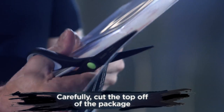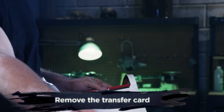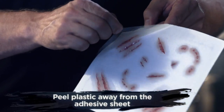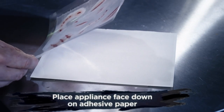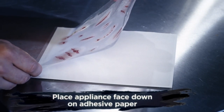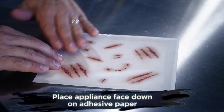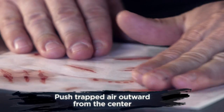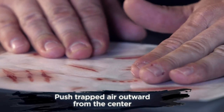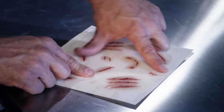First, carefully cut open the package. Take out the card. Next, peel the plastic off of the adhesive paper. Now, grab the plastic by the corners. Line it up to your paper and gently roll down the plastic so that your appliance is face down on the adhesive paper. Starting from the center, rub outwards towards the edge of the paper. If you have any trapped air, gently work the air bubbles to the edge.